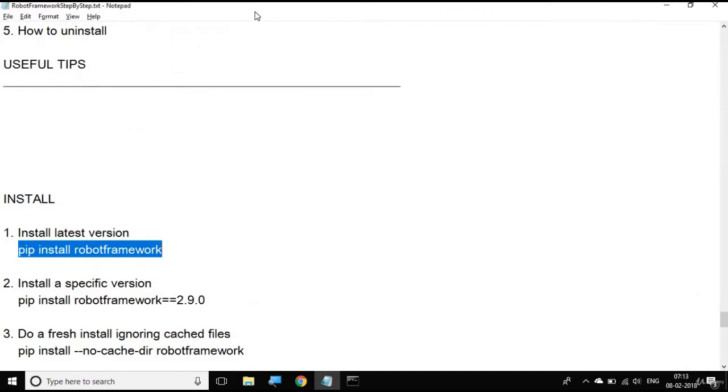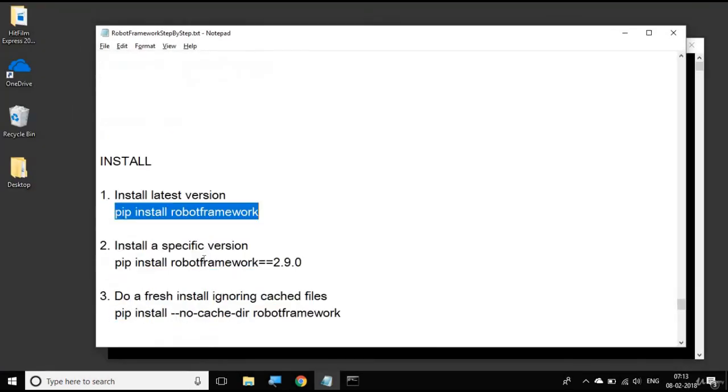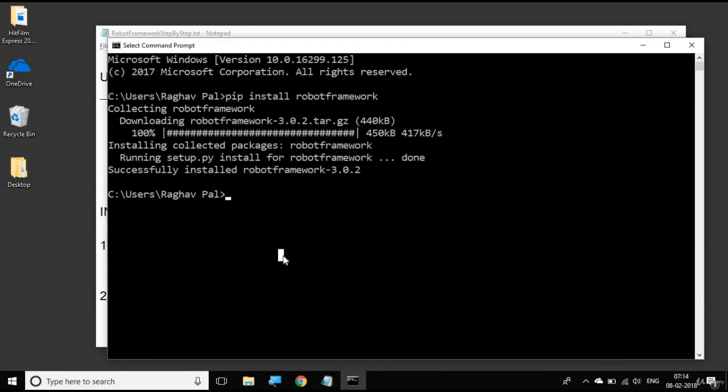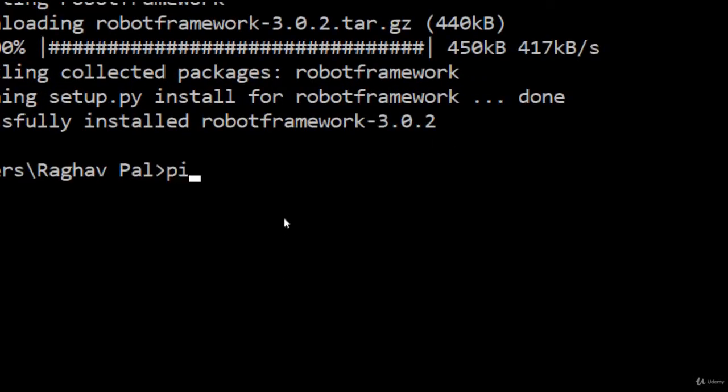The next thing is, if we want to install a specific version, we can give the specific version of robot framework by giving these two equal signs. So I can say here pip install robotframework equals equals and the version name.